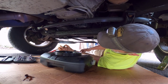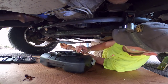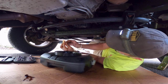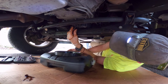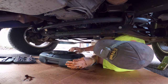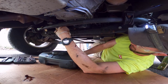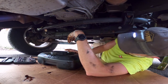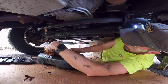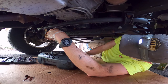Even though we've drained the oil — or most of it — the filter still has a lot of oil in it and it's still going to want to make a mess. What I'm going to do is temporarily stop that flow and move my container as best I can directly below the filter. There you go. I like to let that drain — sometimes there's just no good way of doing this, but take your time and let that drain out.